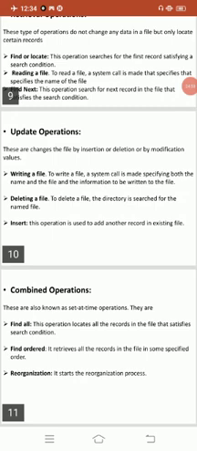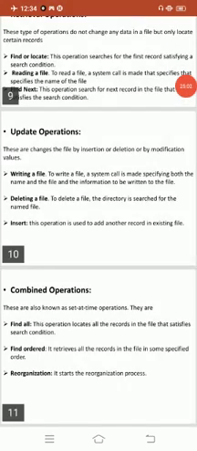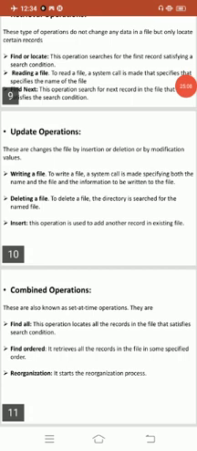Find ordered: it retrieves all the records in the file in some specified order. Reorganization: it starts the reorganization process. So this is buffering of blocks and file operations.